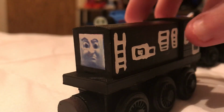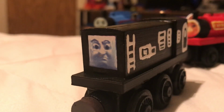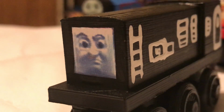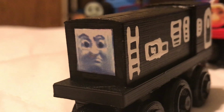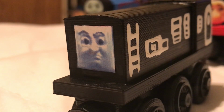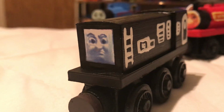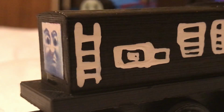I mean, I don't know how many episodes Diesel has appeared in over time, but he has appeared quite a lot in the classic series, like Pop Goes a Diesel, Diesel's Devious Deed, Diesel Does It Again, Tenders for Henry, World's Strongest Engine, and Fergus Breaks the Rules. Quite a lot of episodes Diesel has appeared in. Like, Diesel seems to be pretty iconic. I don't know if Diesel is popular to the fandom, but he is pretty iconic.